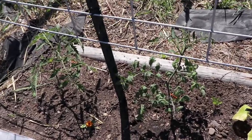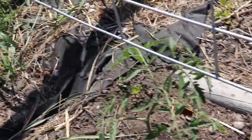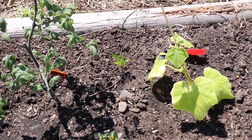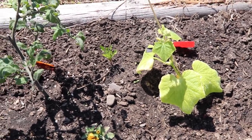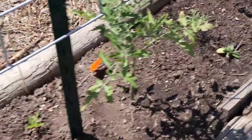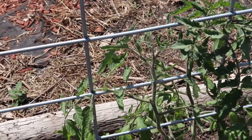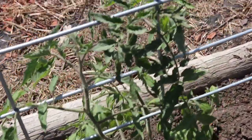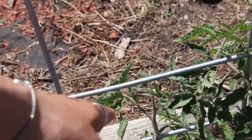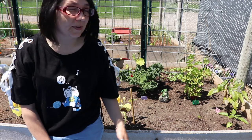The Wagner blue green is unfortunately still experiencing quite a bit of leaf curl, and I don't know if it'll ever stop, but it's still growing so I cannot complain. The subarctic plenty and the Tokyo Tokyo cucumber — I didn't have room for it so it got stuffed in between two tomato plants. The pink ox heart also still has a little bit of leaf curl, but it's growing new foliage and setting flowers. If it gives me tomatoes, it can be as curly and droopy as it wants.